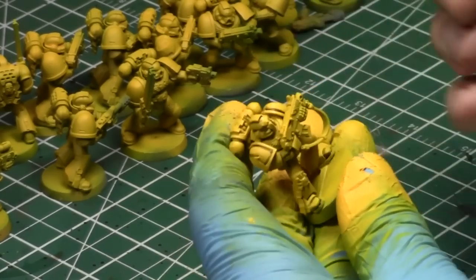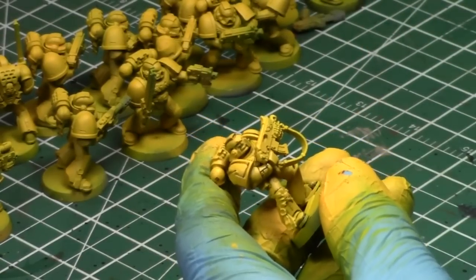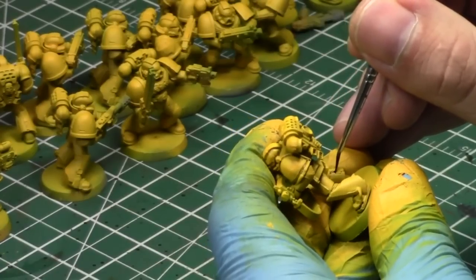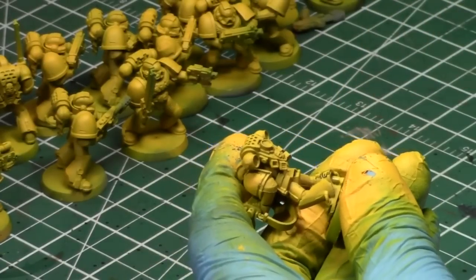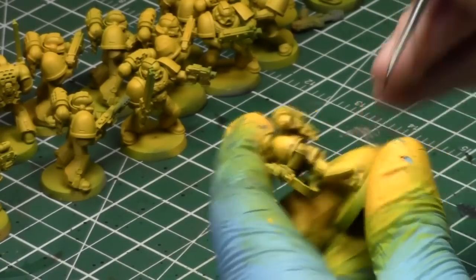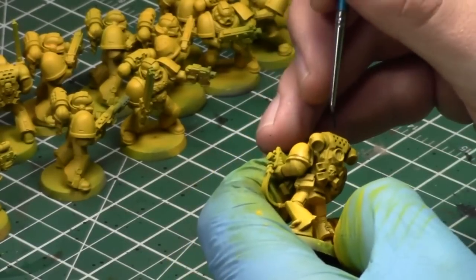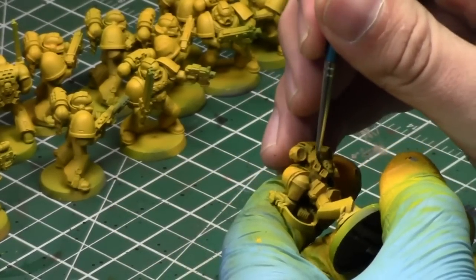The Canadian dollar was extremely weak while we were there, so a lot of the time I wanted to buy stuff but couldn't afford it. I play a little War Machine and Hordes and collect trolls — ever since I saw the Glacier King I wanted him because he looks so cool, and they had him at the Privateer Press booth. Privateer Press does pre-releases of their models at conventions — you get access to the next two months of their release schedule, so you can go home and use them in tournaments ahead of time. Versus GW, which keeps everything really hush hush until about a week beforehand.